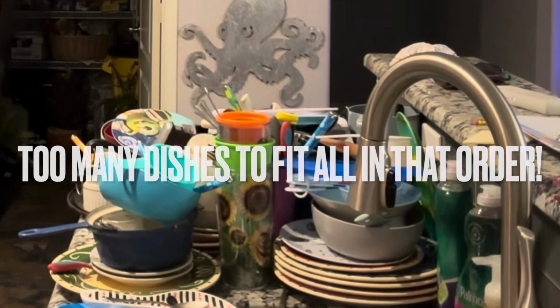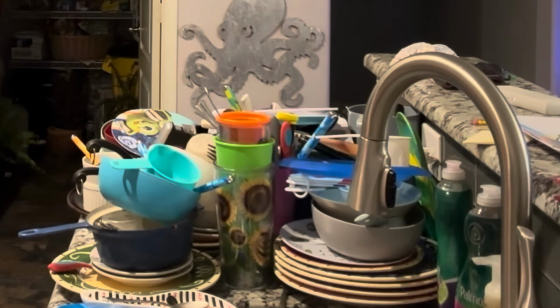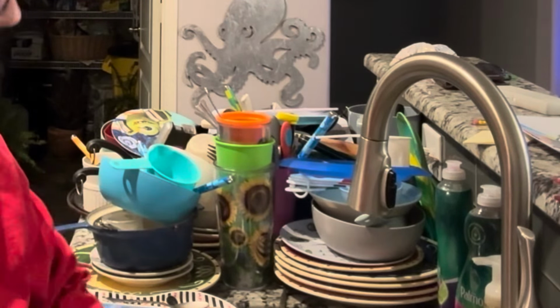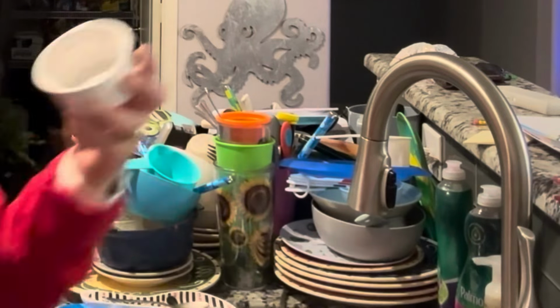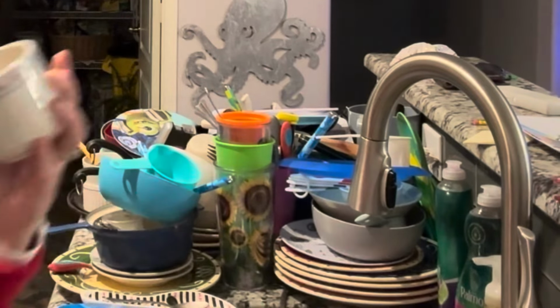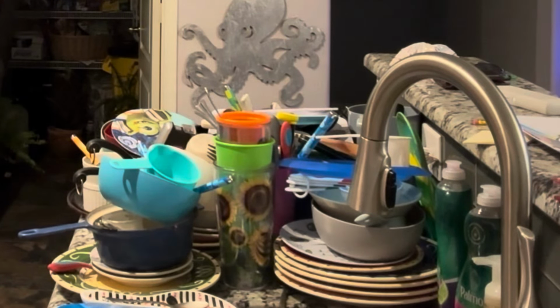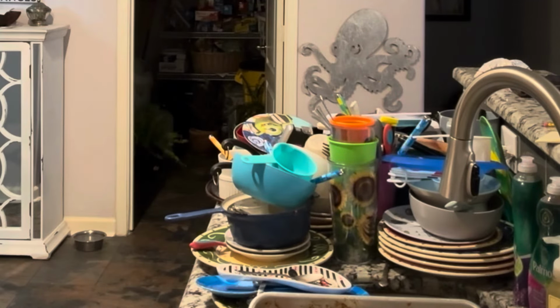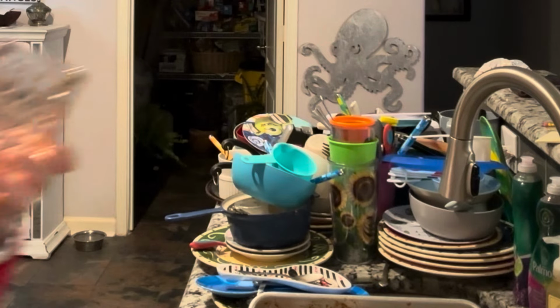Here you can see me taking the dishes out of the dish drainer that is on the side of the sink right there, and I'm just cleaning them all out so I can have room to put anything that might need to be air dried while I'm washing dishes. And usually this takes about 30 minutes or so.